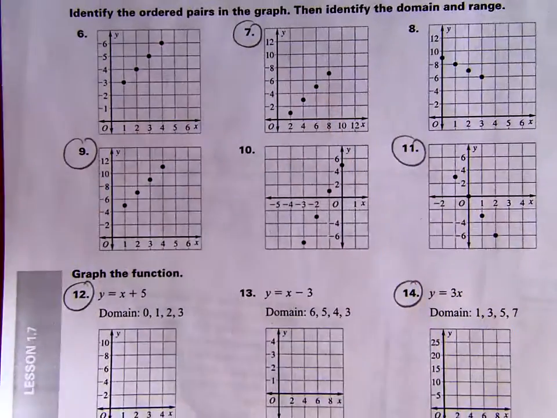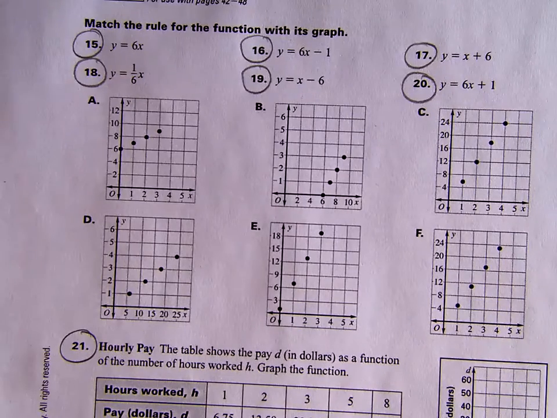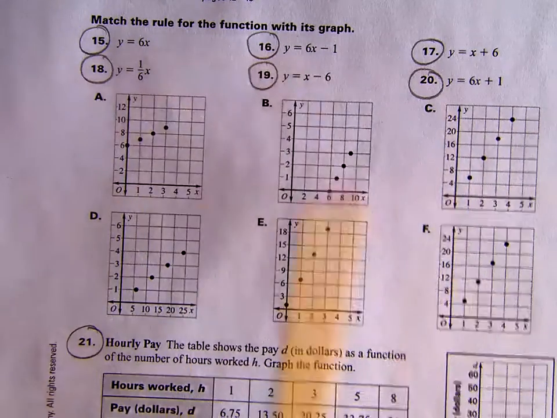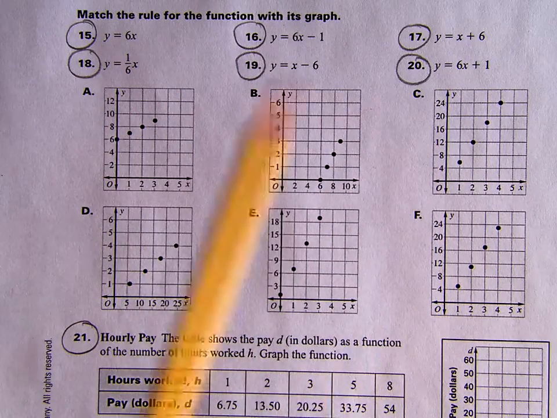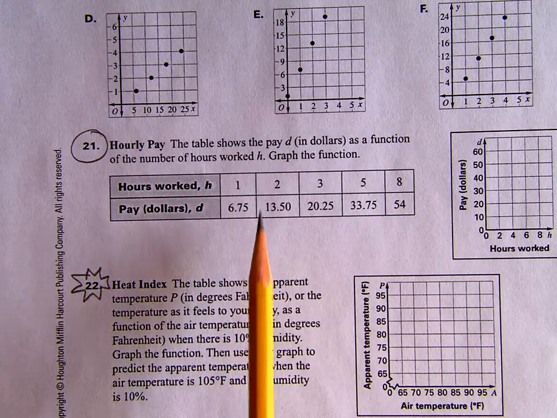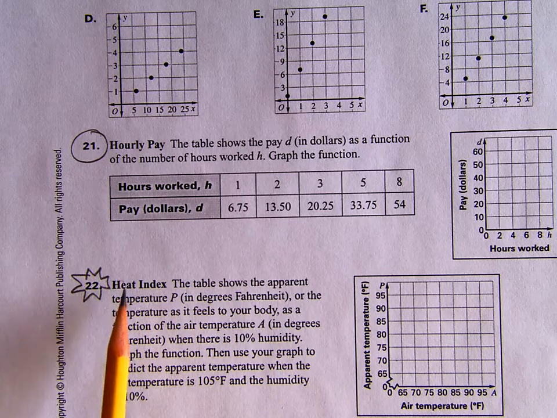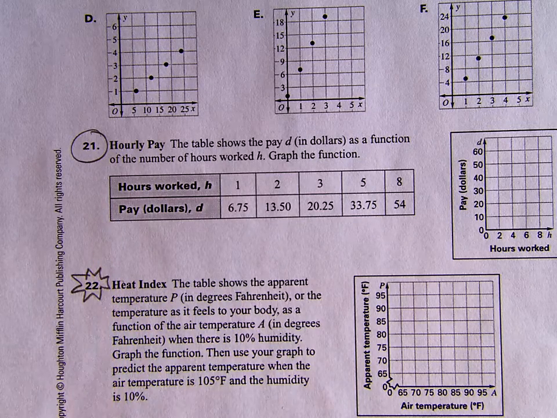I was trying to give you a couple from each section. You can always do all of them. Do as much or as little as you like. These are matching, so what the heck, just do them all. We'll probably end up doing a couple anyway. And then 2 word problems. Do 21 or 22. If you want to do both, go ahead and do both of them.